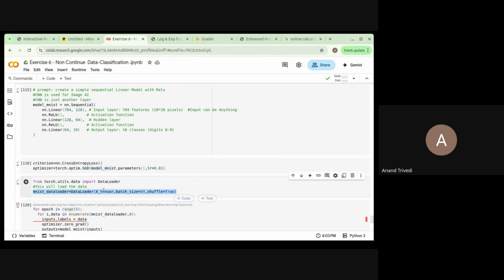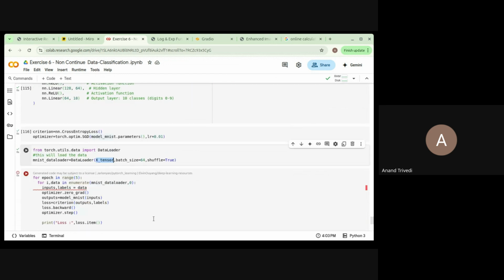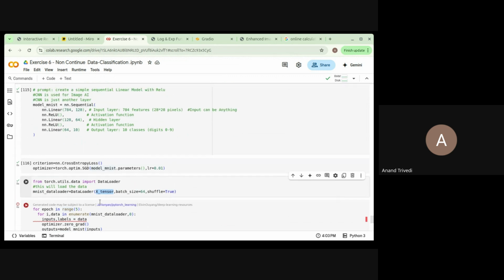X underscore tensor, MNIST underscore data loader. Okay, this is the problem. So it is not getting along with this. Maybe pixels underscore tensor.